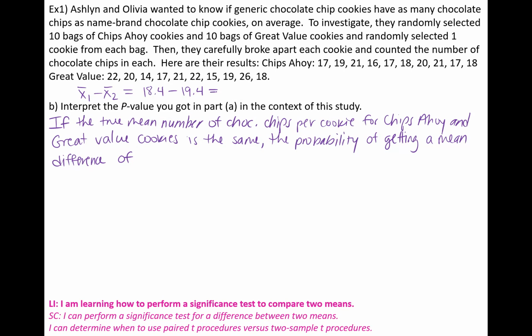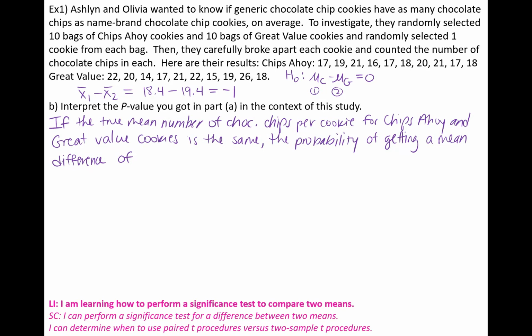And that, of course, then equals the -1 I was just talking about. So just a quick reference, this is based on our null hypothesis, which was that the mean of Chips Ahoy minus the mean of the Great Value is equal to 0. So that's the order. So this again is the 1s and this is the 2s. Okay, so that's where I get the -1.